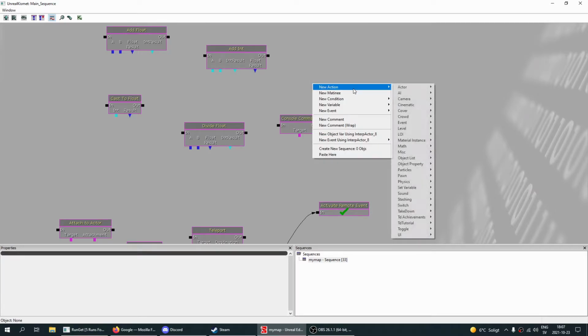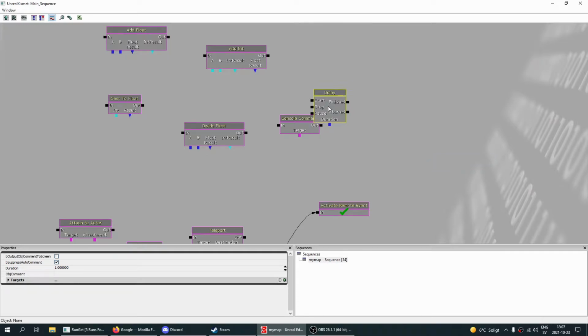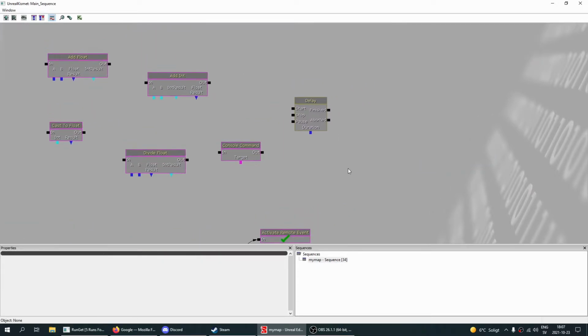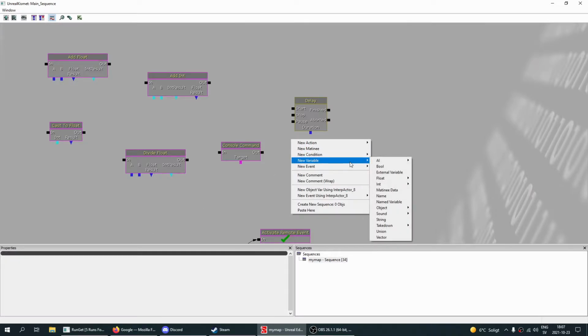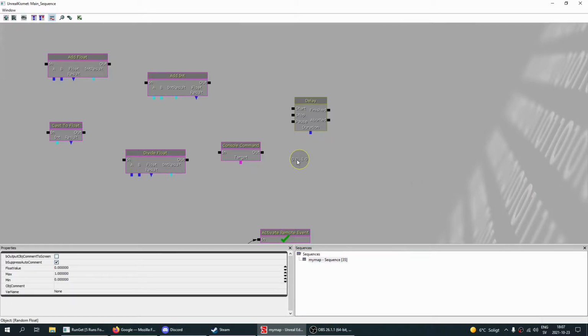So there's some delay here. So you just start a delay. The duration is 1. And you can add RNG, run a float. So it says you want minimum 5 and maximum 10.